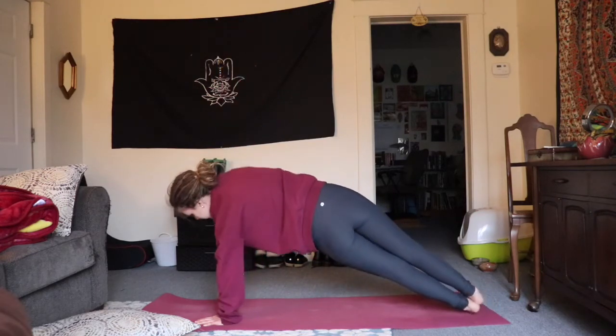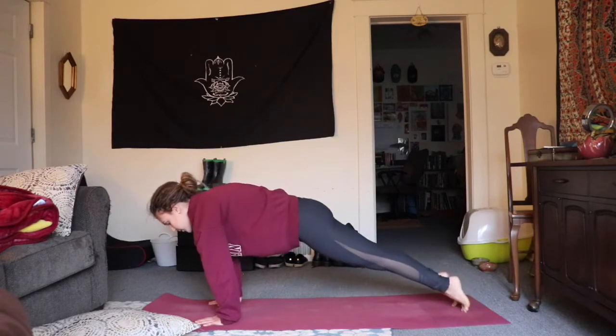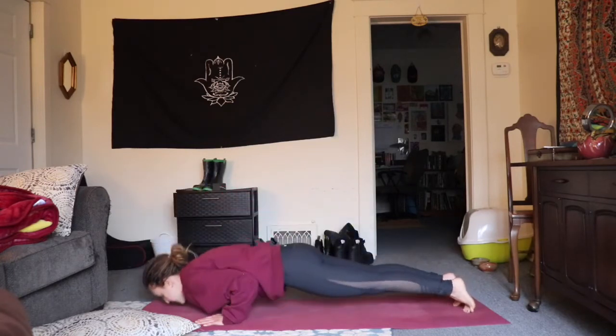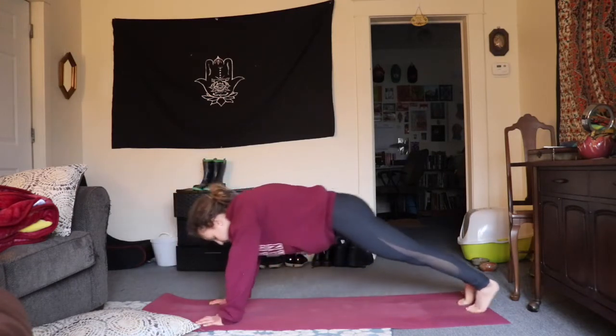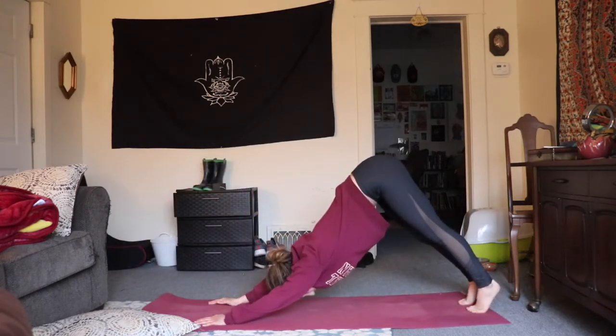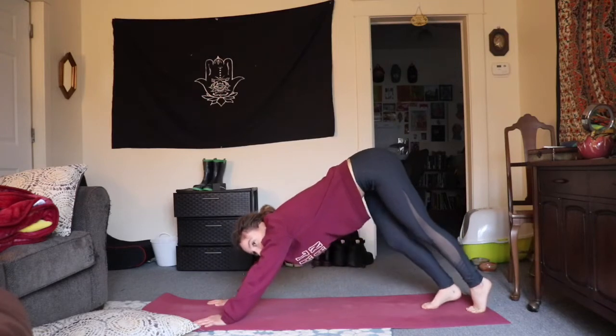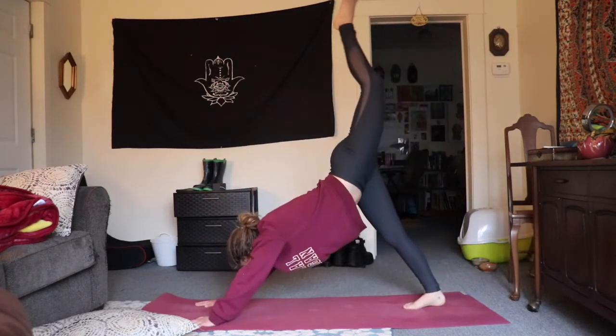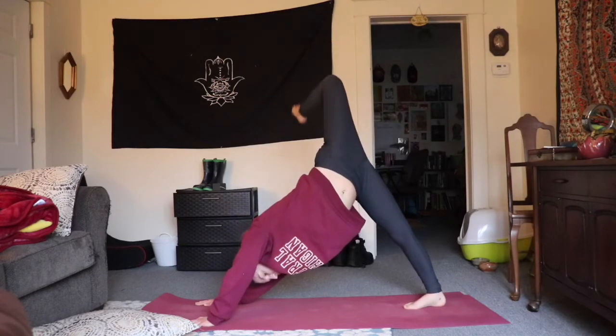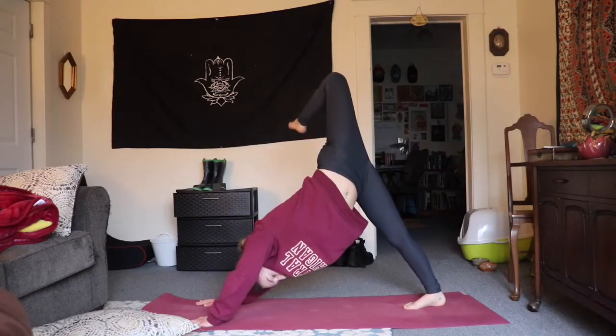When you're ready, lowering the right hand down, coming through plank pose, kneeling or otherwise. Option to move through that vinyasa, or maybe you just skip it and take a resting pose. On an inhale, left leg lifts, three-legged dog. Exhale, bends the knee, stacks the hips to twist open.